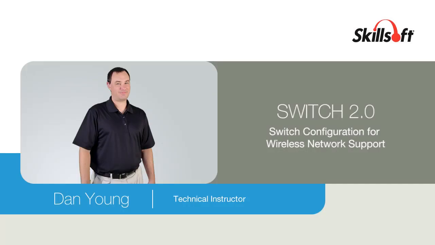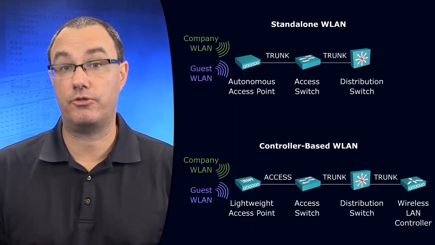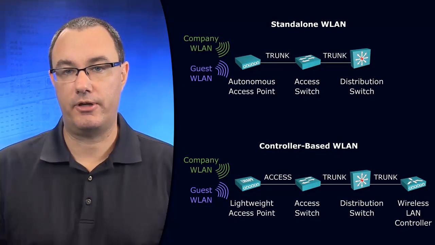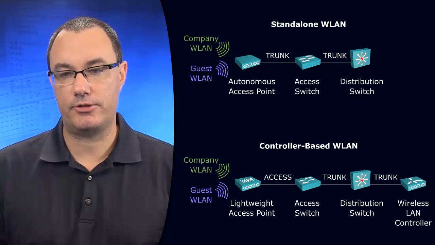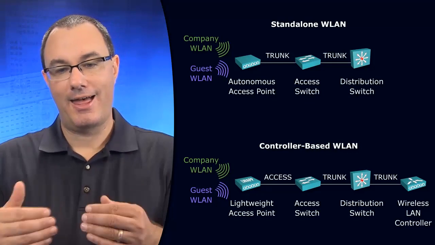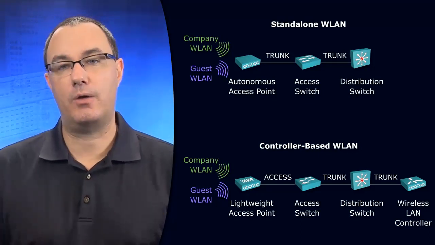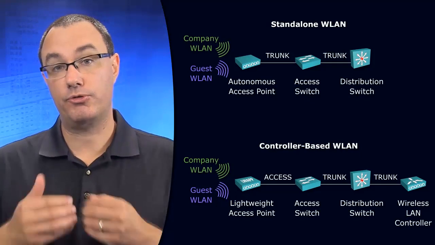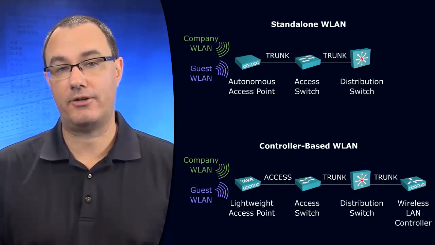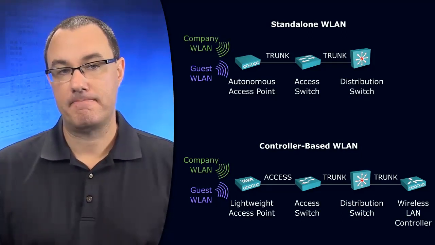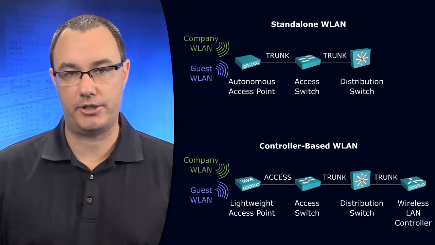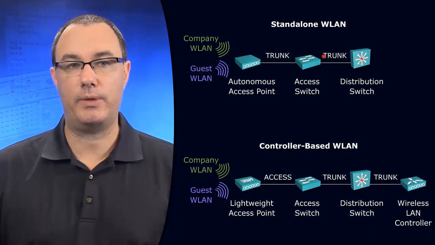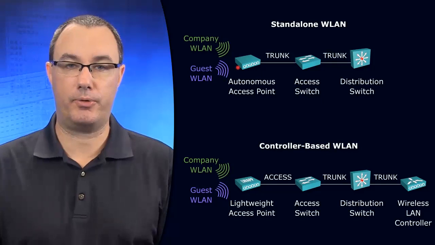Our campus infrastructure is going to have the connections to wireless access points. And for those wireless access points, there are options for how we configure our switch ports that go to the access point. Two very different strategies. Now, let's say that we had what is called an autonomous access point.